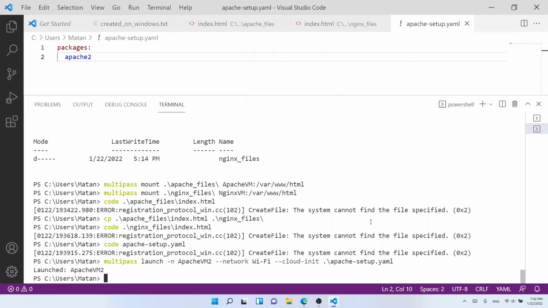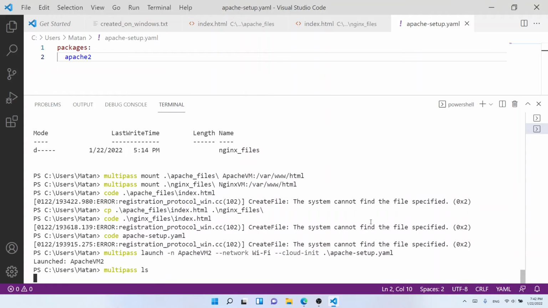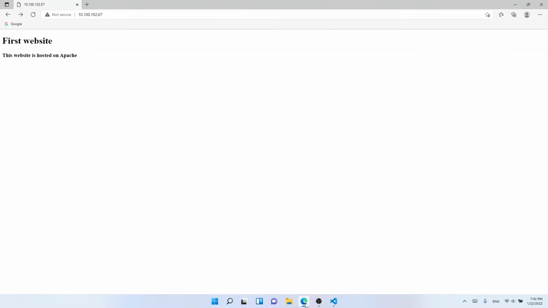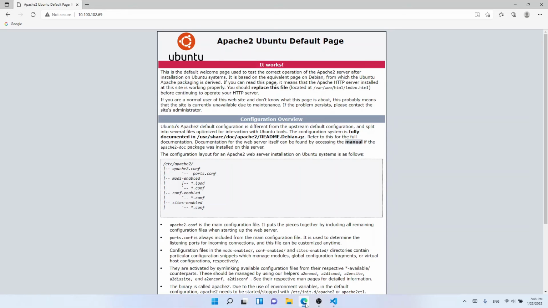And let's check its IP. And out of the box, this new instance already has the Apache web server installed.